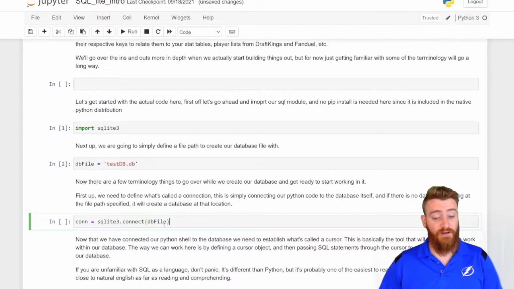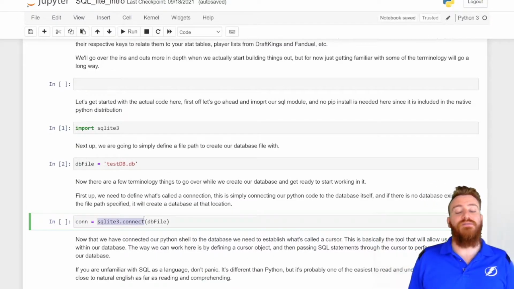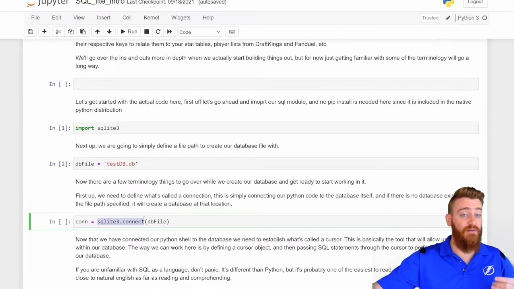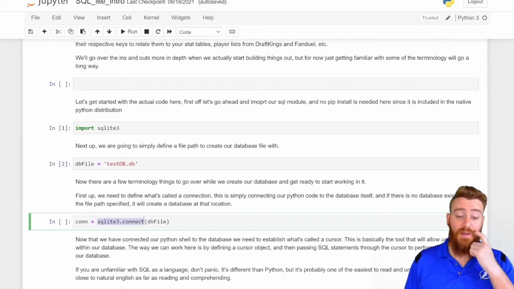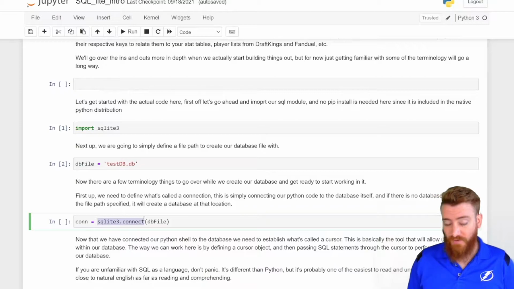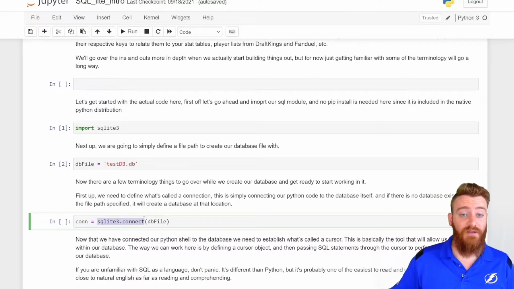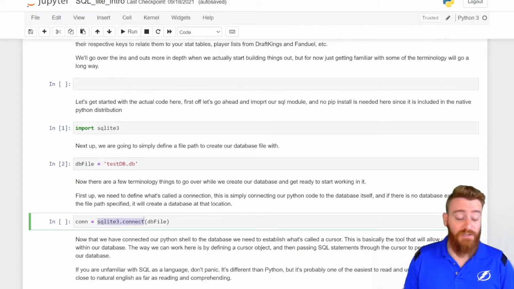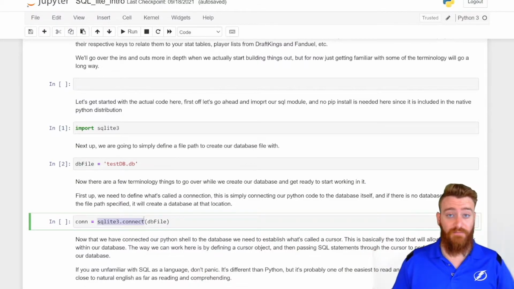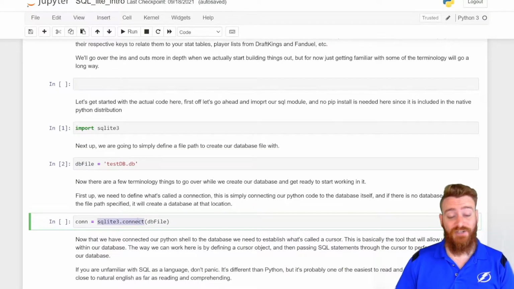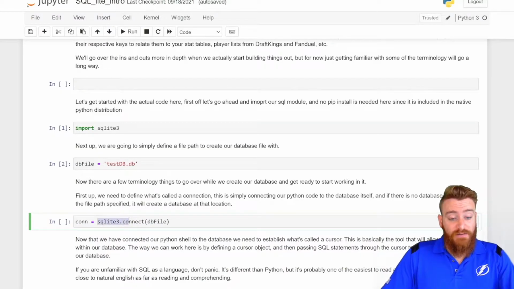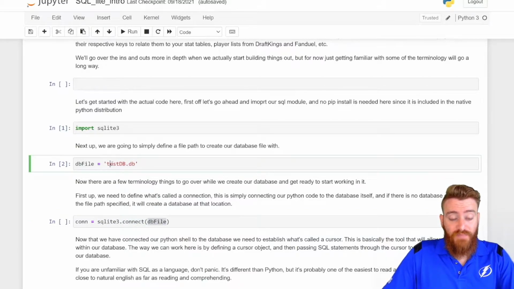What will create a database is creating this connection. So basically you have a database, you need to create a connection to it, and then you can start running commands over it, okay? Think of it like you've got a flash drive. You need to plug it into your computer, and then you can access everything. You can tell your computer whatever you want about what's on that flash drive, but unless you plug it in, it doesn't matter, right? You gotta have that connection. The nice thing about SQLite running this connect command is if you pass a database file name, and there's not a database in that location, it will create one for you.